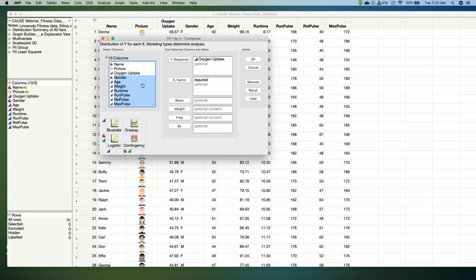Now, this isn't doing a multiple linear regression. That's a different platform. This one is doing just one variable at a time, but this lets me run them all together from one launch of the platform. JMP instantly recognizes which variables are continuous and which are categorical, so it's going to know what output. Is it a one-way ANOVA? Is it a simple linear regression? Is it a binary logistic regression? Is it a contingency table? It will know that and give you the output corresponding to that.